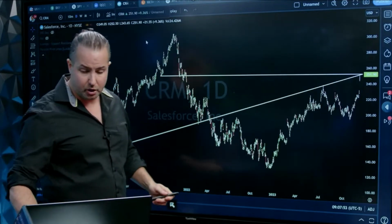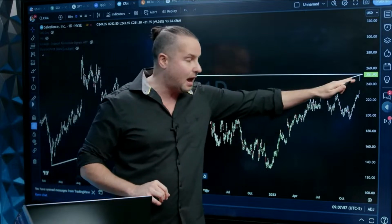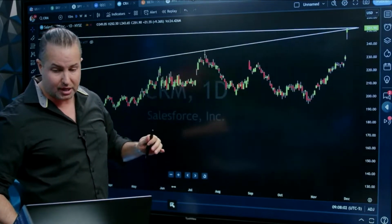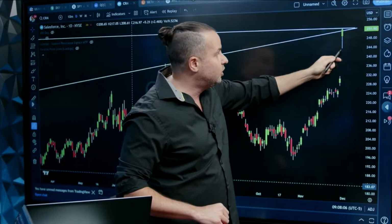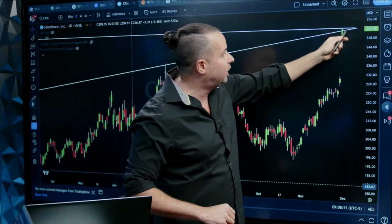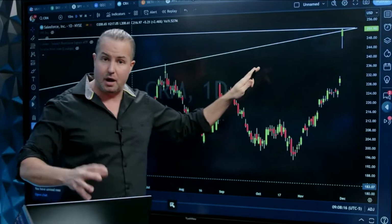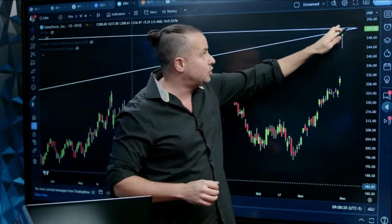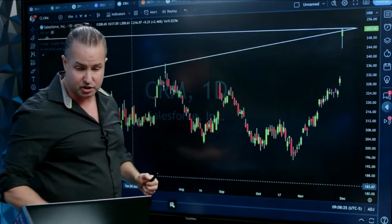Quickly, I just want to show you CRM. Remember CRM, I talked about these two trend lines here and where you were going to have resistance. Yesterday, this was literally awesome. I don't know if any of you guys took this trade at the open, but we opened up here right into those levels. We sold off literally almost $10. Then that buy program lifted it up. But look at how we stopped right at that level yesterday in the game plan. You can go back to it. Obviously, it's all public record on my YouTube channel. You can obviously see I talked about this area right here as resistance. That's right where CRM stopped.